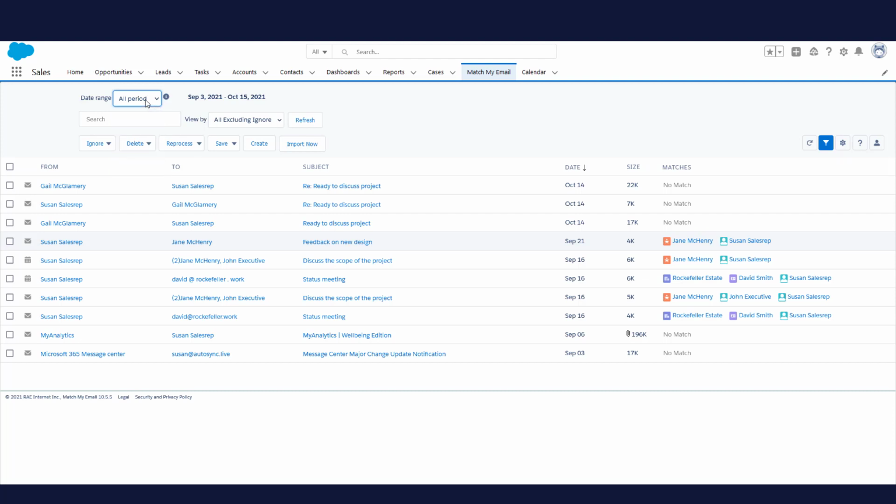This just filters to your view, but the retention period does mean emails will be in the cloud for that period of time. That doesn't mean that emails are purged out of Salesforce in 45 days. Anything that is matched into Salesforce will remain in Salesforce until you remove it from that organization or your instance. It simply means purged out of our cloud.